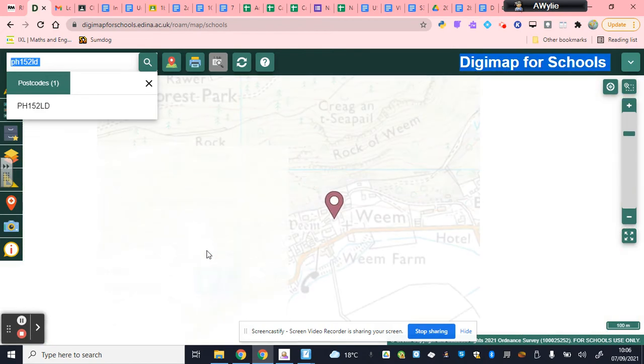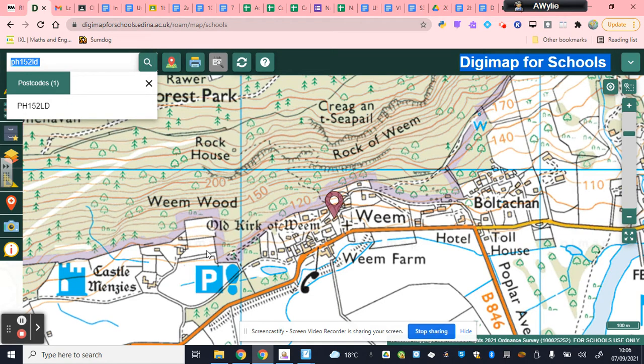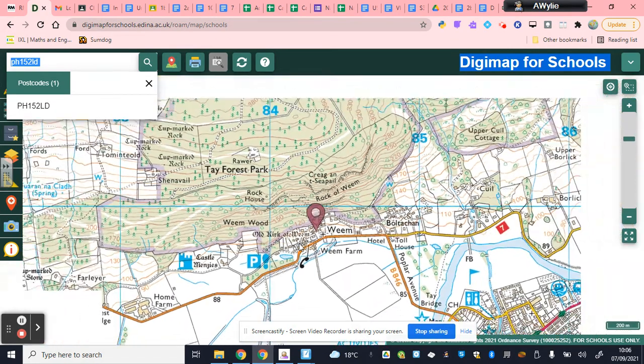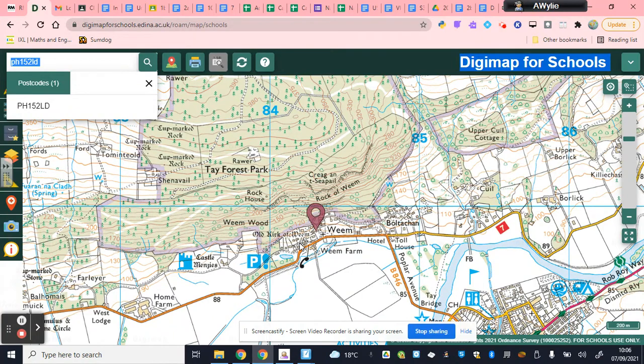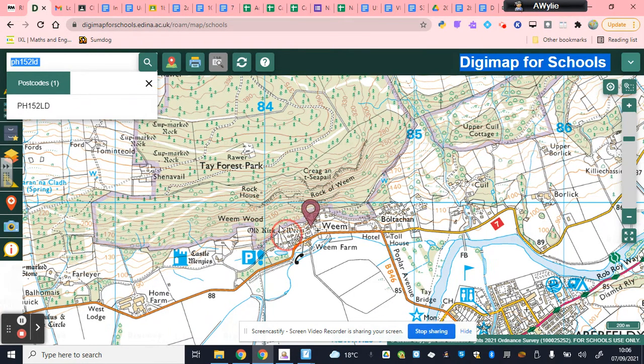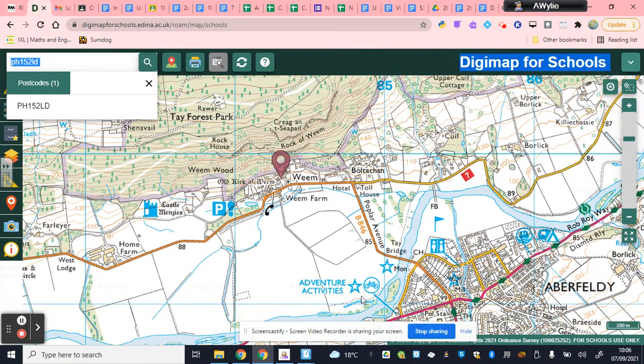I'm just going to zoom out a little bit because right now, the problem with that level map, is it's really good for detail, but it doesn't really give you a context of location. So let's just say I'm introducing my audience to where my field study is. That might be quite good, right? My map's now got Aberfeldy in it.